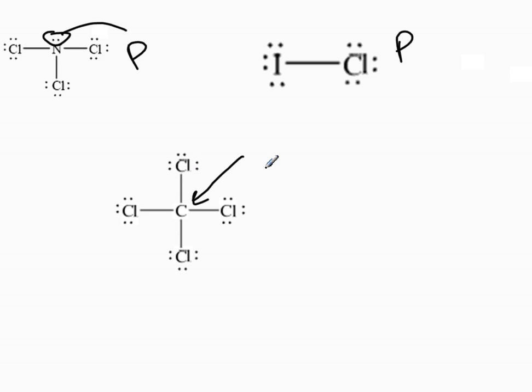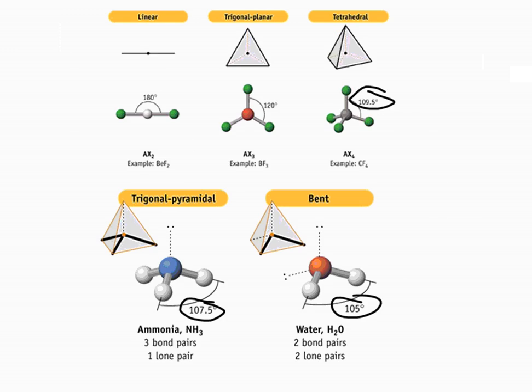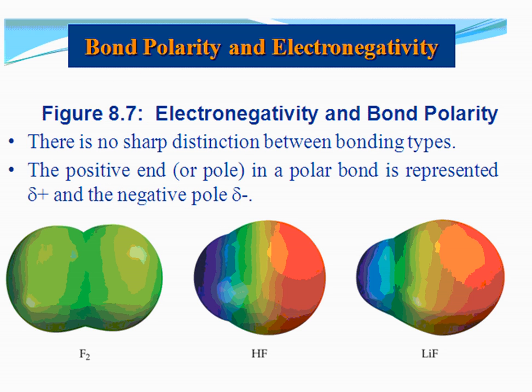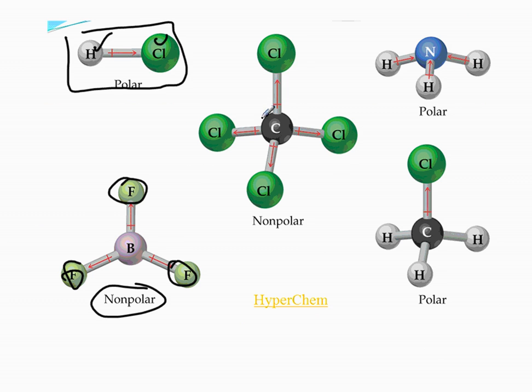Okay. Let's take a look here. If we look here, this is a nonpolar molecule. You have carbon, but you have 1, 2, 3, 4 same terminal atoms on the outside, means the molecule is going to be nonpolar. This is polar. They don't show it, but it has a lone pair of electrons when you draw NH3. The lone pair of electrons there is going to make that sucker polar. So right there, with the lone pair of electrons, that makes it polar.